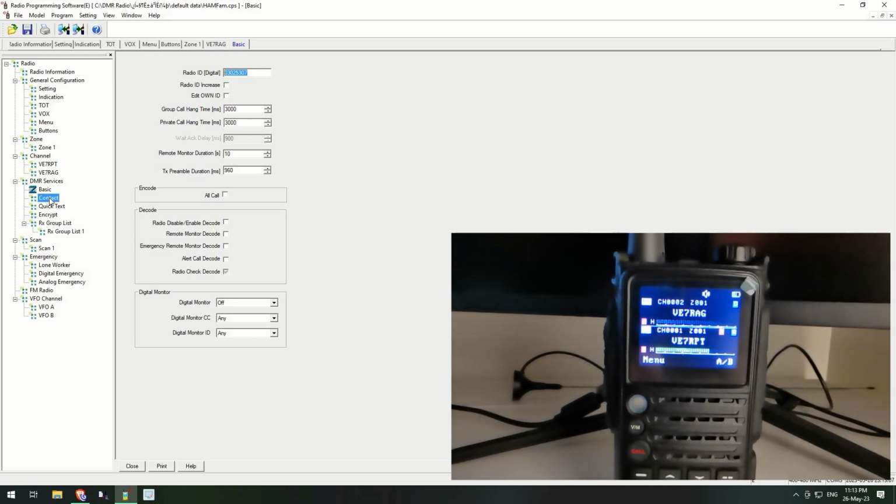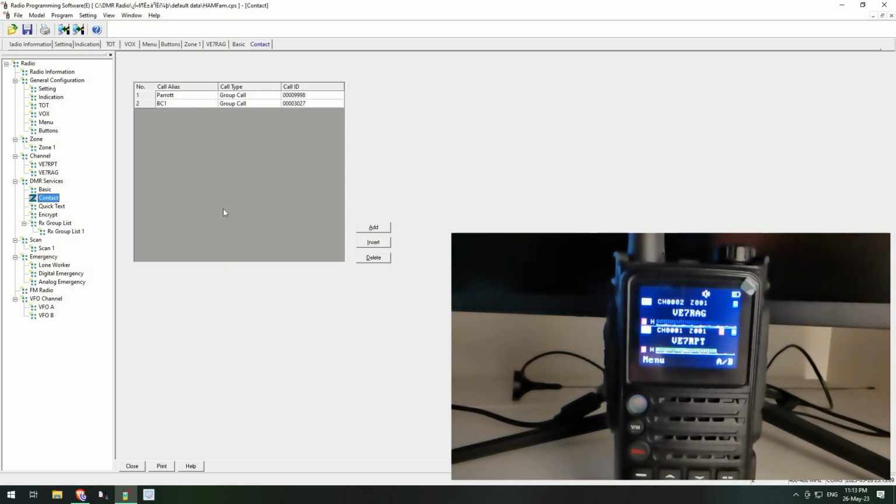So go to contacts. Okay, I only put 2 contacts in. Put the parrot and BC1. The parrot is the one where you just talk to it, and the repeater logs your message and waits a few seconds, then transmits it back to you, just to say, this is what I got. And then there's BC1, which is my usual one I use. It's pretty quiet, unless it's on a Friday evening, but I've already missed the net. I'll show you transmitting on it anyway, but if anybody comes back to me, that's a different matter.